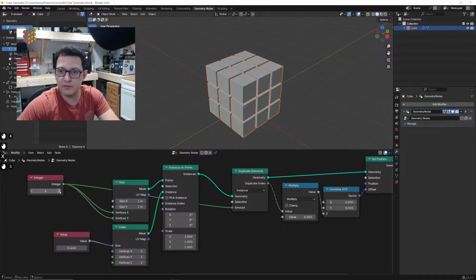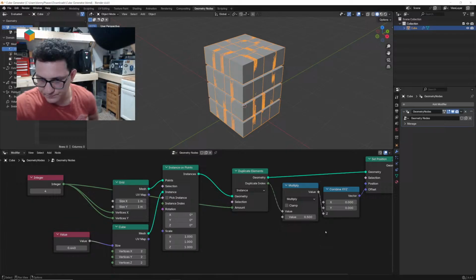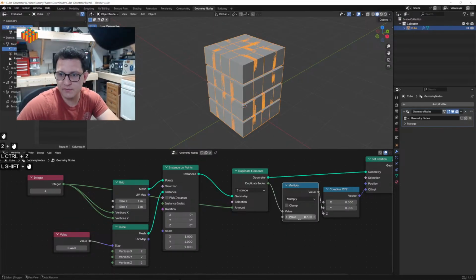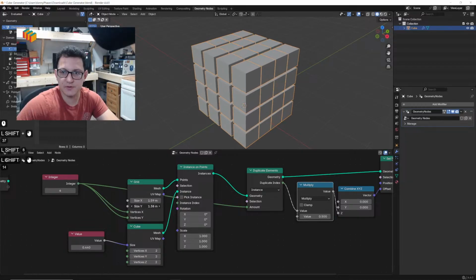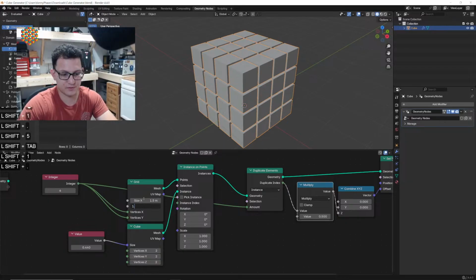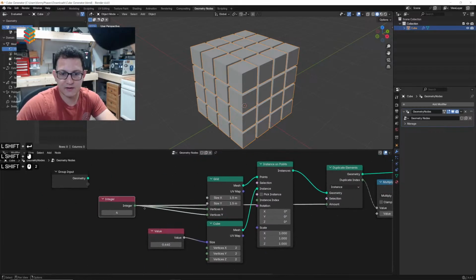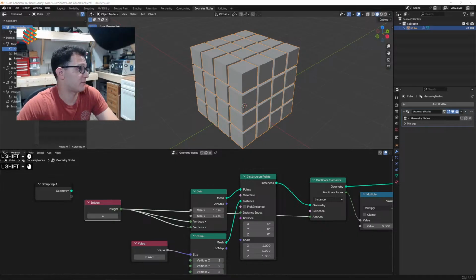So 1, 2, 3. The only thing is, now we have to adjust the spacing too, right? Because right now, I believe the spacing is set to 0.5. Let me see what it would have to be. Well, the size would have to adjust too. What would the size have to be? 1. Let's see if 1.5 works for both of these, because if it does, then it's an even spacing. And then what we can do is we can calculate 4. How do we get to 1.5 from 4? Let me just do the math real quick.